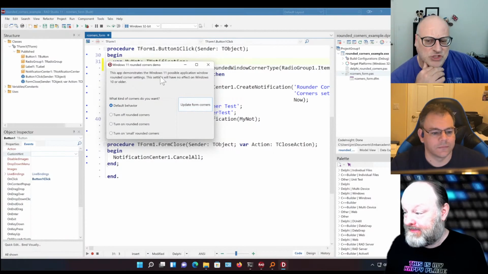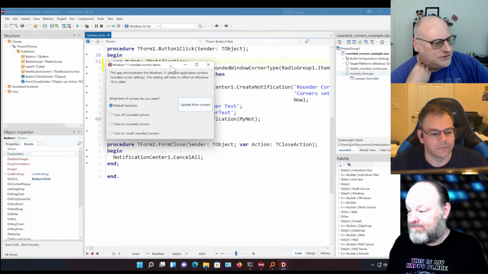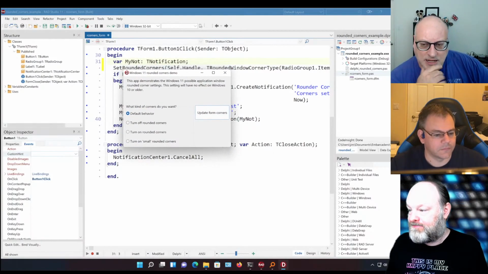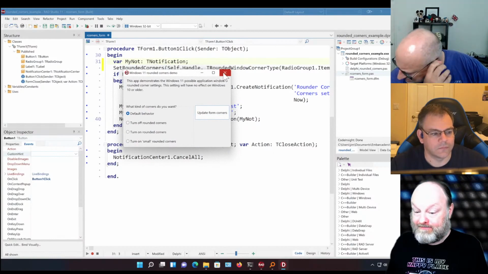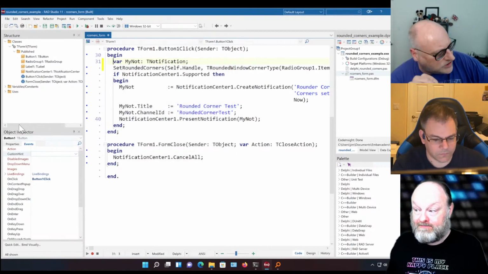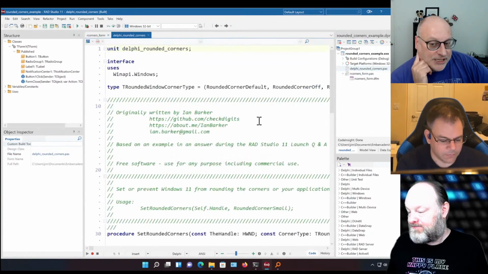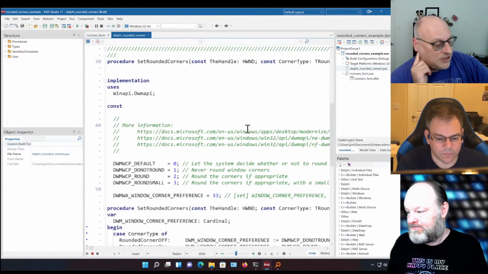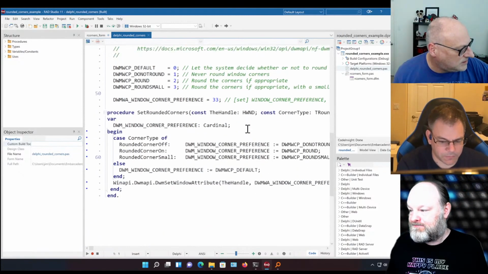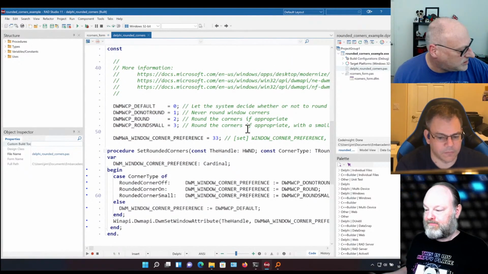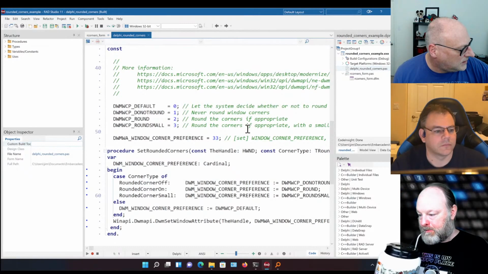We have one that's got some tool windows in there. If you're a Delphi person watching this stream, if you set your app to have a tool window size border, then it does actually round them with the smaller rounding. So it does do some clever stuff behind the scenes. It works out what the difference is.